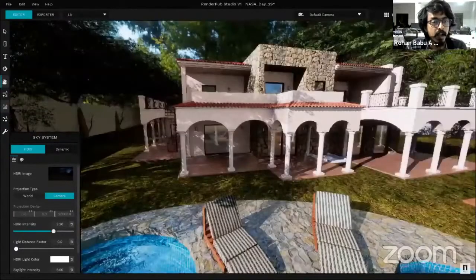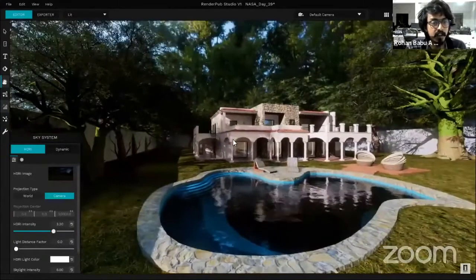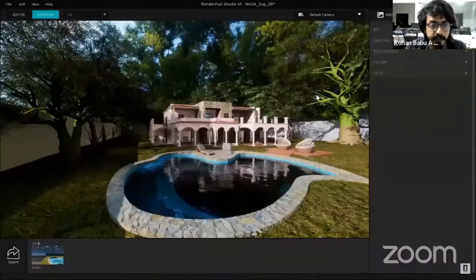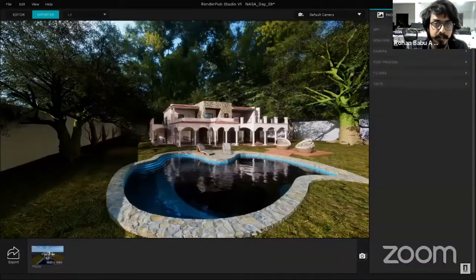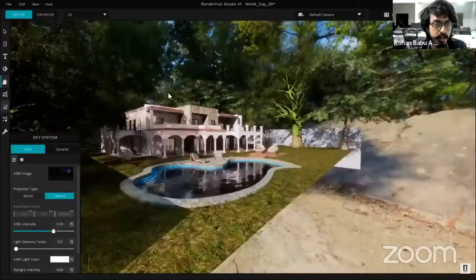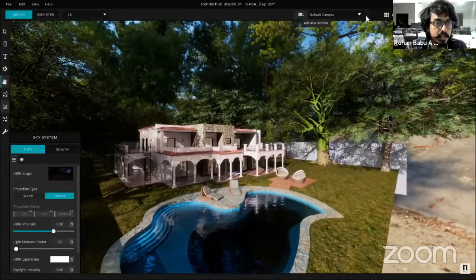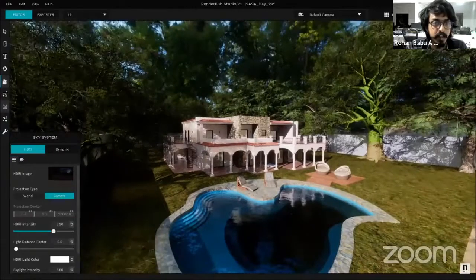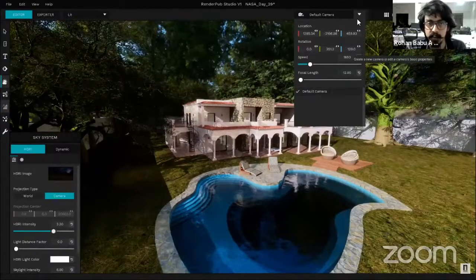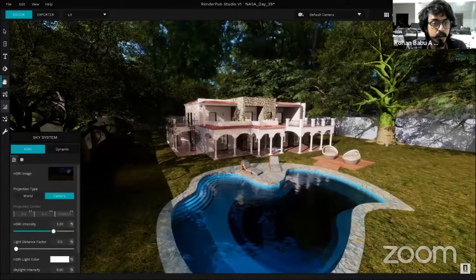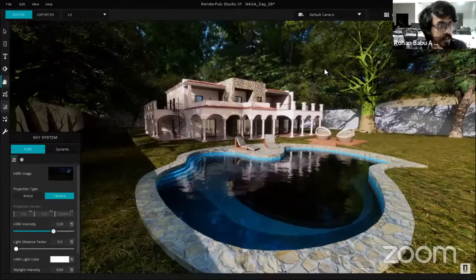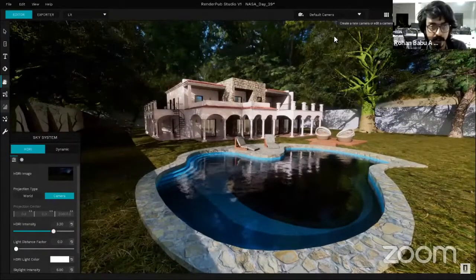Yeah. And one more thing that I wanted to show was the exporter mode. Okay, this is also not something that we went into yesterday. We did go into the photo and the video modes, but not this web VR. So before that, I'll just show you this camera bookmark system, which also we did not go into yesterday. So if we drop down over here, we'll see that we're using this default camera currently, right? And let's say we wanted to save this camera location for further use. Let's say when we go into the exporter.